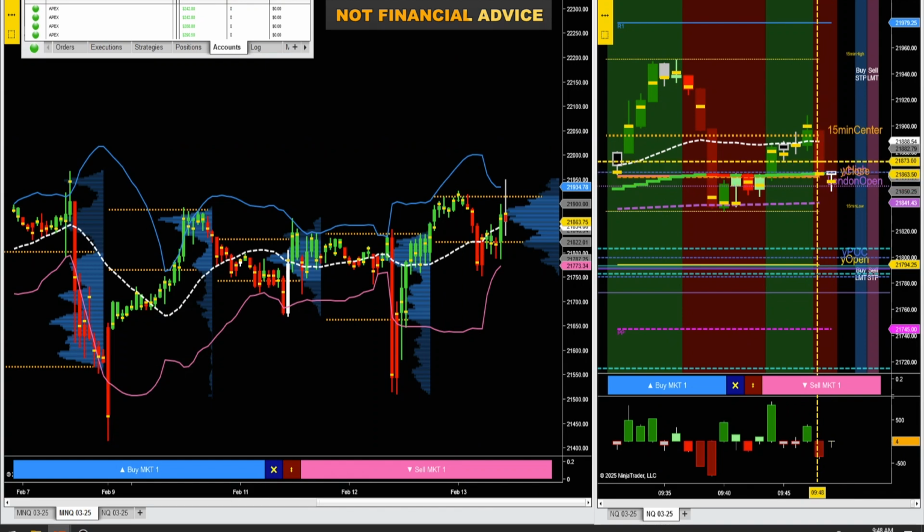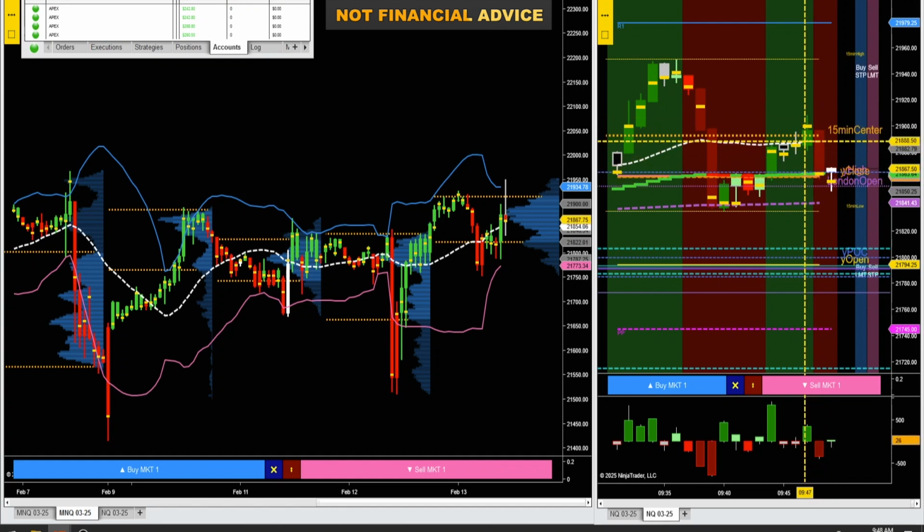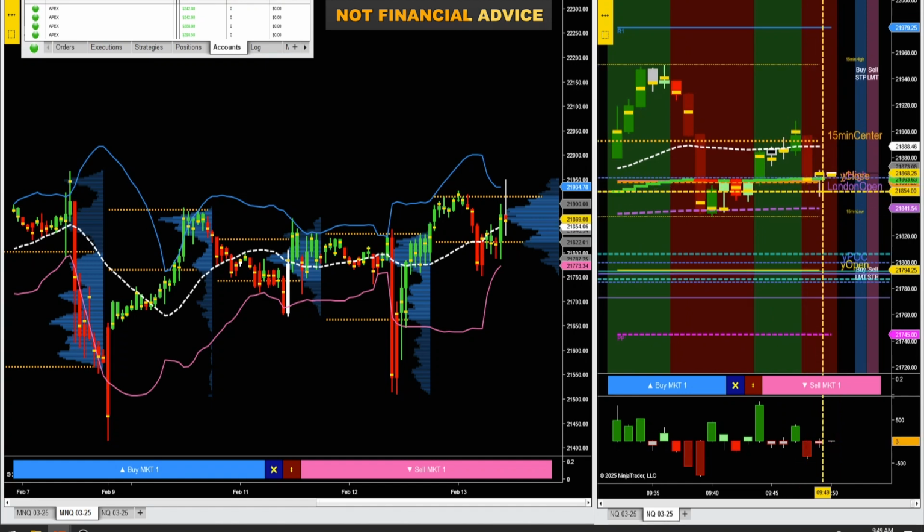Got into a little short after this candle. Bunch of strong negative delta. Full bodied candle, a lot bigger body than the candles a few minutes prior to it. I got out pretty quick. It was a very small trade. We had London Open coming up. It's like we bounced off a London Open area there.